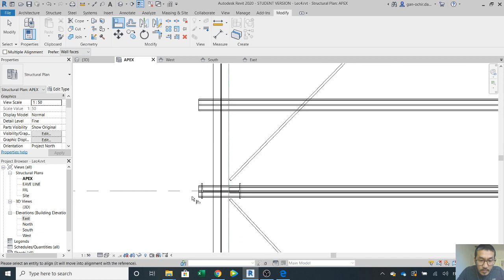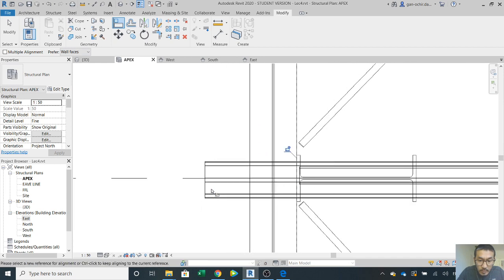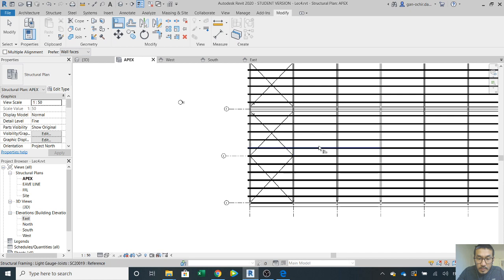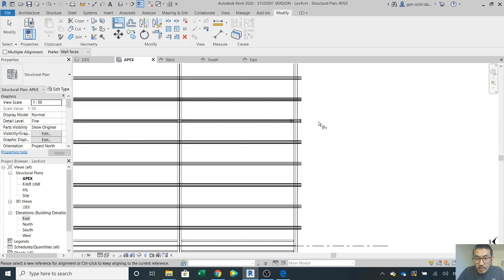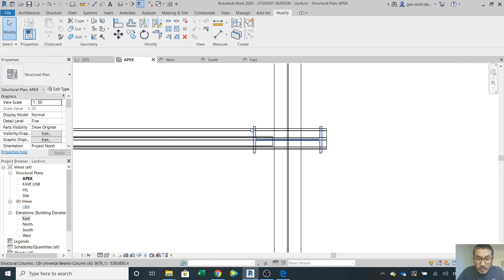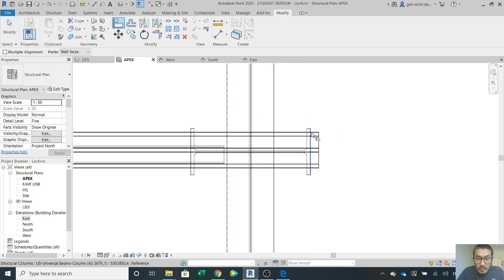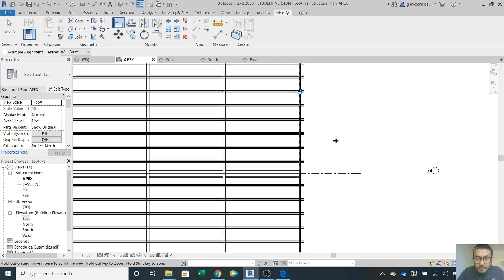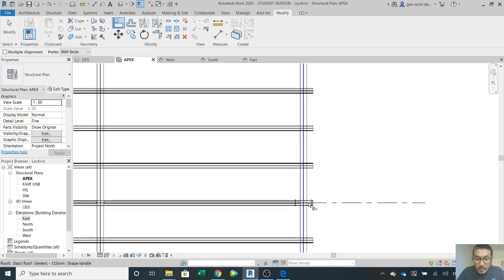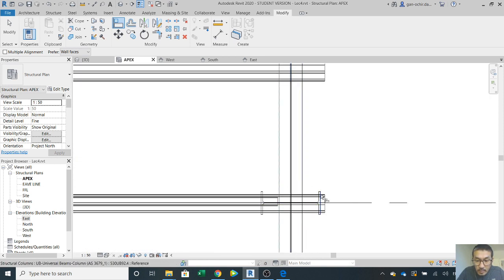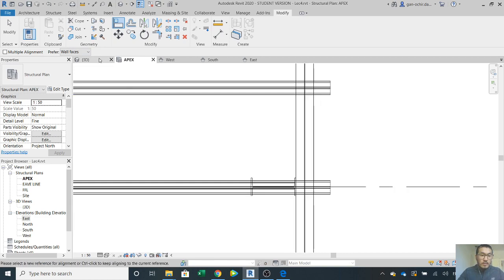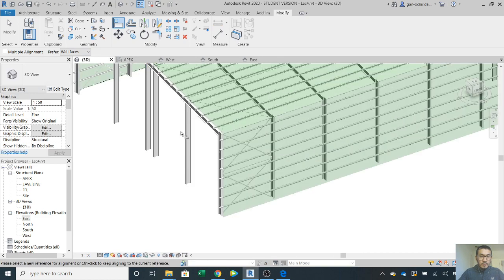Okay, this one, align, that's it. Now we have to make this one align here to here, other side here, here. Okay, now let's see, it's inside.